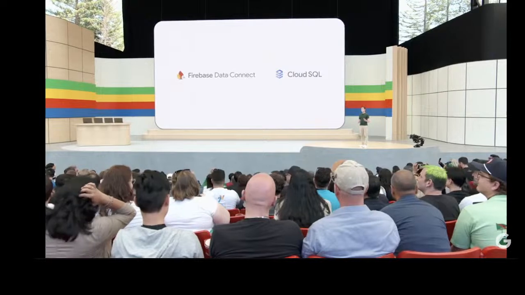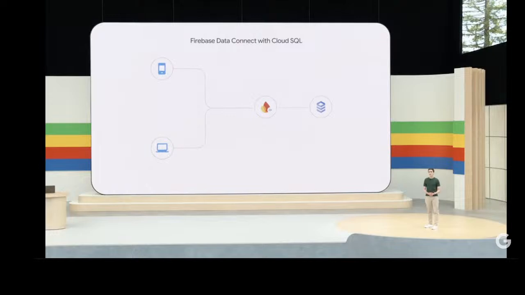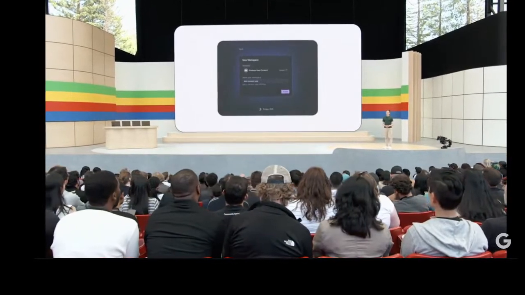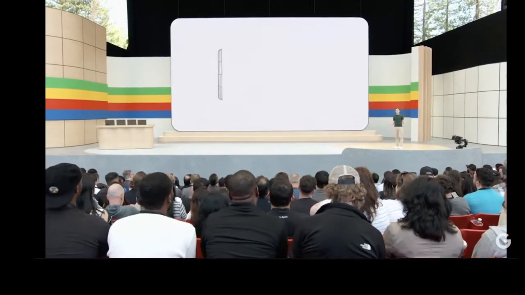And Data Connect is more than just SQL. It's an entirely new way to build secure and type-safe apps with Firebase. We designed Data Connect so you'll be writing far less app code than before. Your queries are generated into type-safe client-side code, keeping your app code in sync with your data structure. And Data Connect is built for AI development. With vector and function calling support, you can build AI agent-like flows and search for similarities using your stored embeddings. So if you're excited to try out Data Connect, sign up for the preview and check out our one-click template in IDX.